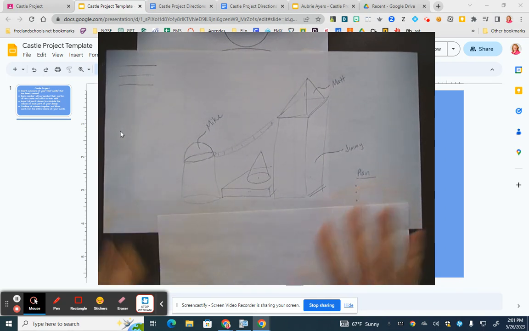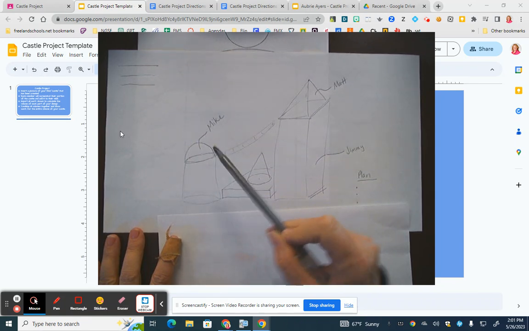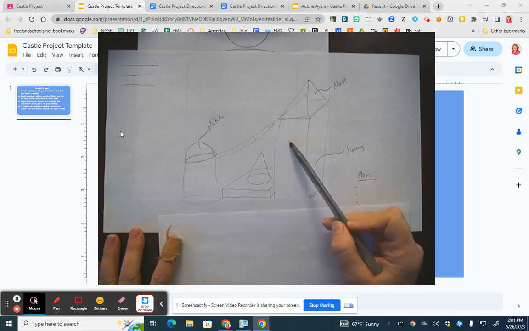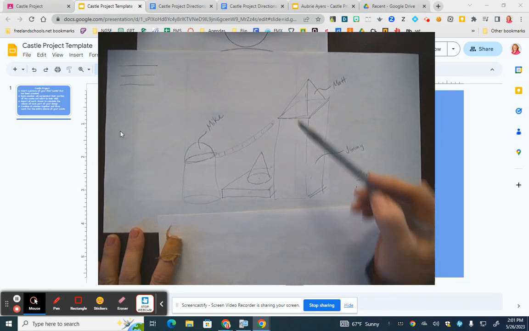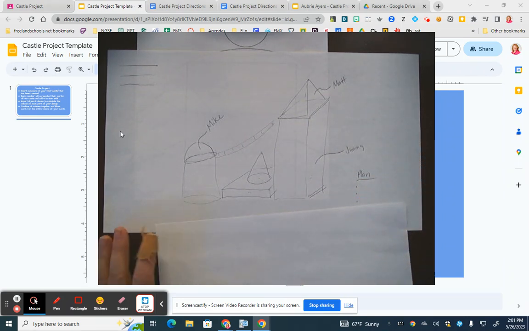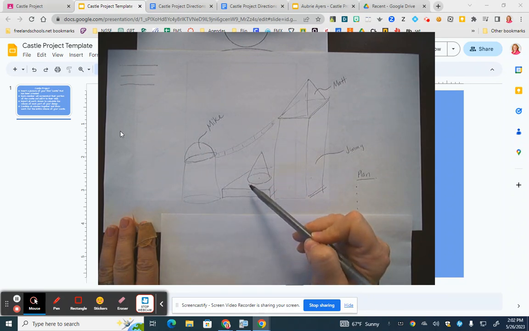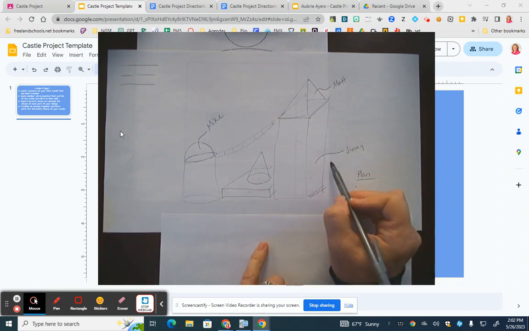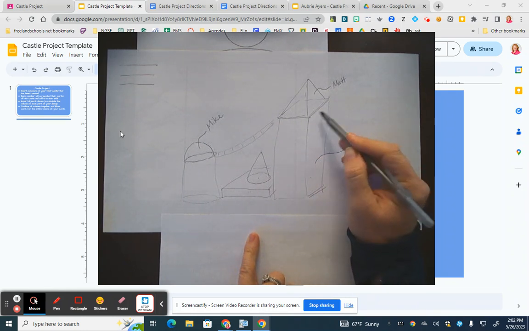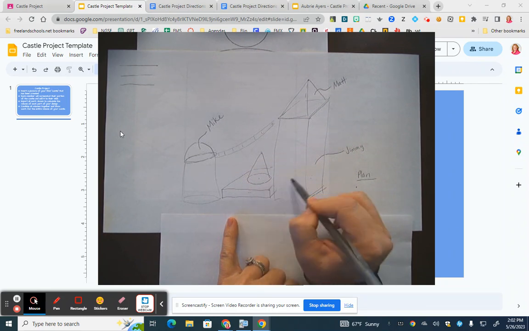Then you're going to start making a sketch, and you're going to just start brainstorming what your castle might look like. So you might say, okay, we want a cylinder over here with half of a sphere on the top, and we'll make this little drawbridge going up here, a square pyramid or prism here. On top of that, let's put a square pyramid, and you start making a sketch of what you're going to do. Then you're going to assign what person is going to do which thing. Now make sure that if Jimmy does this rectangular prism, and you add another rectangular prism down here, he can't do both of these.